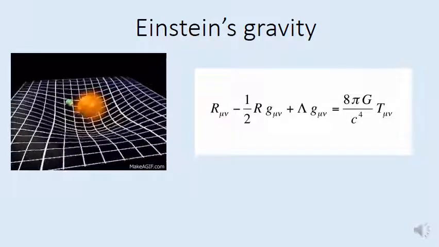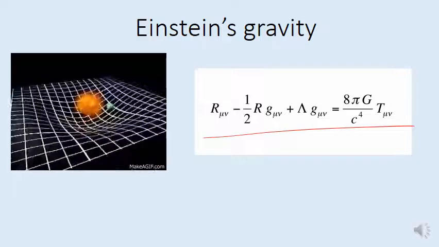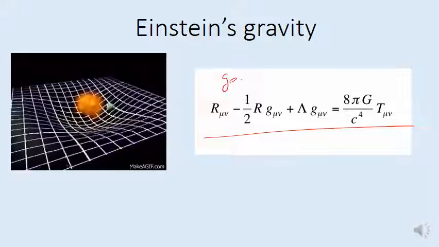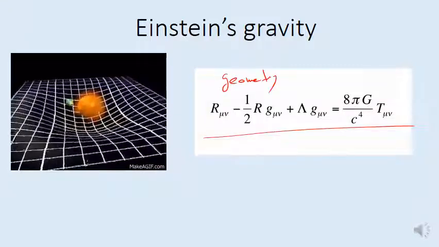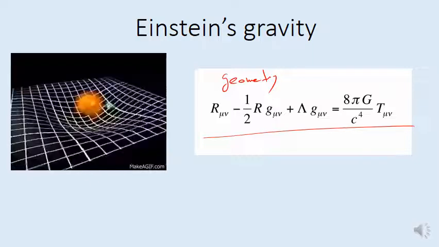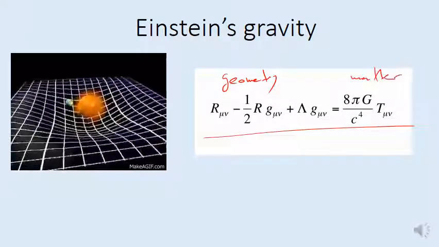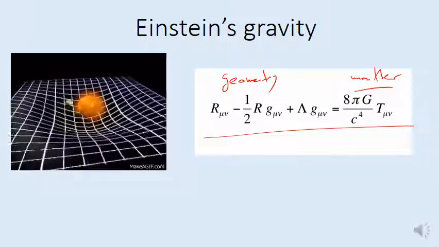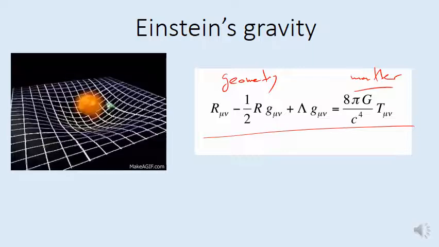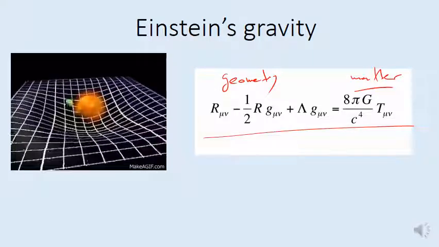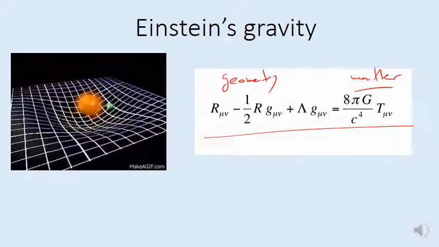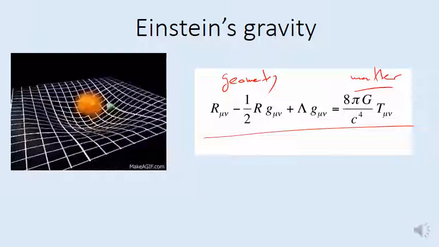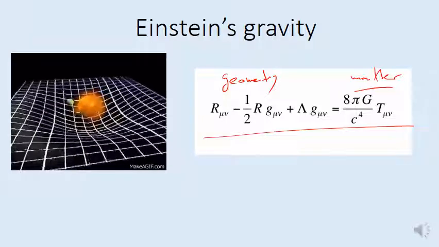And here you have in all its glory what we call the Einstein field equations. The left-hand side represents the geometry of space, and the right-hand side represents the matter content of space, the type of matter that you're sitting in. So for instance, in this picture, the matter would obviously be the sun and the Earth system. The left-hand side is the geometry, which tells you the curvature of space. And in Einstein's theory of general relativity, it's matter that tells space-time how to behave.